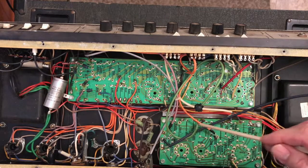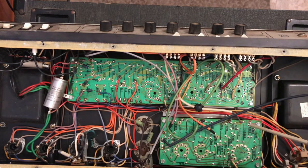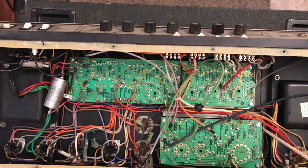If we follow this, there is a ground line that's connected to this board, and interestingly it is connected to this point, this tab, which is connected to a post. What's interesting is if you take a look at that post, and we'll flip over the amp and I'll show how these are connected. The post itself is connected to a spot that's actually painted.